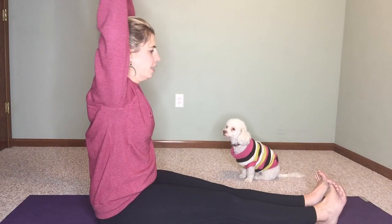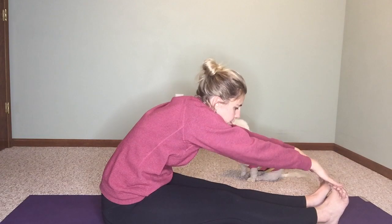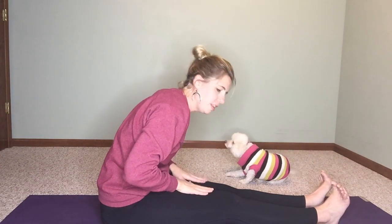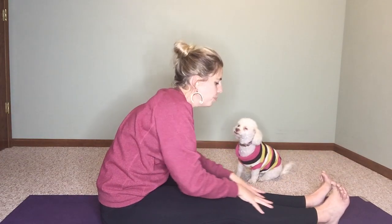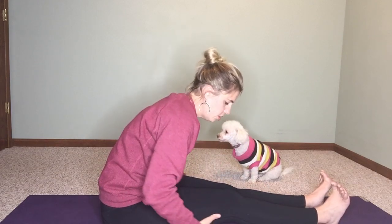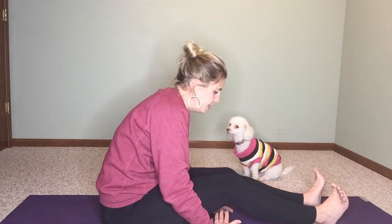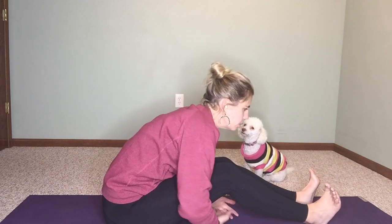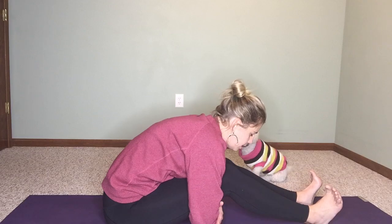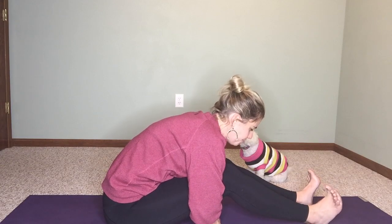Take a nice full inhale, hinge on the exhale. Some of us will touch our toes. Others of us are going to be pretty good with the hands on the thighs, maybe hands on the shins. If you're feeling a little too much of a stretch in the hamstrings, go ahead, bend the knees and slide the heels close to you and rest the torso onto the thighs. All right, find your spot. 3 breaths.